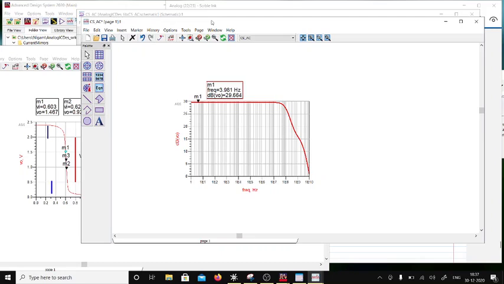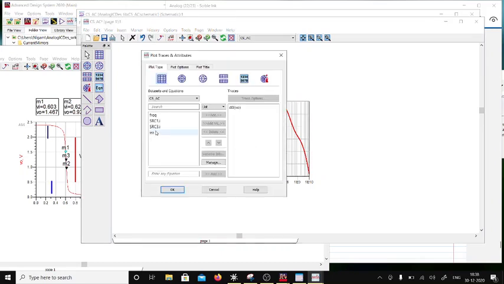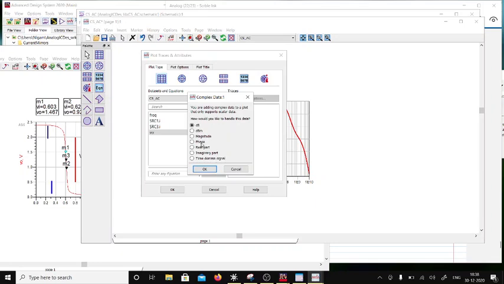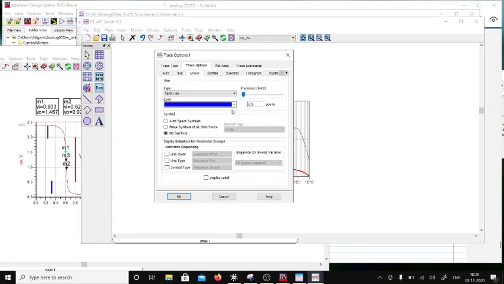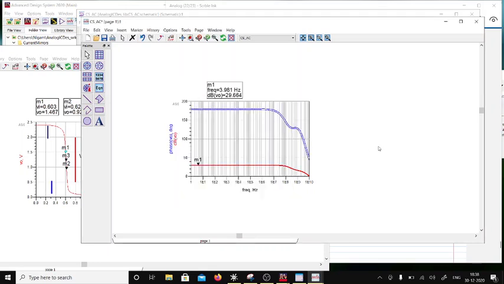Okay, so now this is clear. Now what I'm going to do is add the phase. So the phase is doing this. Now what I want to see is when the gain becomes 0, how much is the phase? To start with, the phase is going to be 180 degrees, because this is a common source, right? So this is a 180 degree phase, and it will start rolling off.